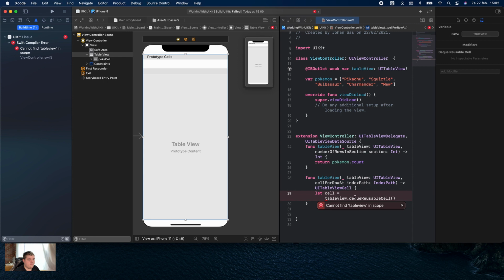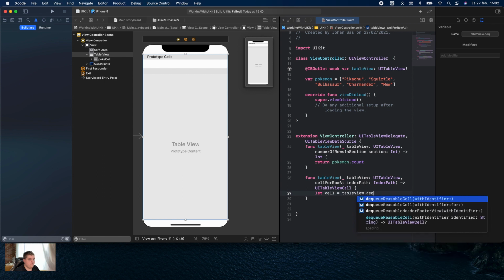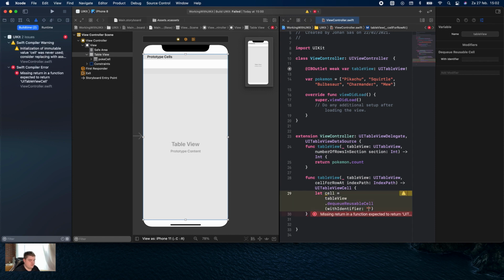Cannot find table view. Oh, wait a second. I already see it. It's because we need tableView.dequeueReusableCell withIdentifier, and the identifier is going to be PokeCell. So we're going to make it a string of PokeCell. Perfect.